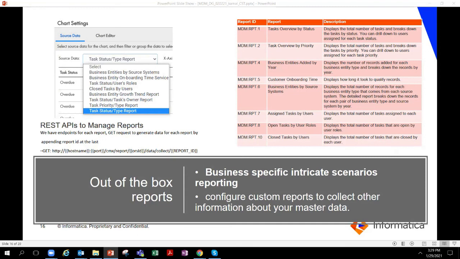But these 9 are already provided to you, and you can start utilizing this, get it rolled off to one of your domains, and then you can still enhance by using the custom reports. But this is really effective in understanding the complete analysis on the data, and directly digging down to the actual details of the task or the specific master record, right? So this will be really effective. Okay.